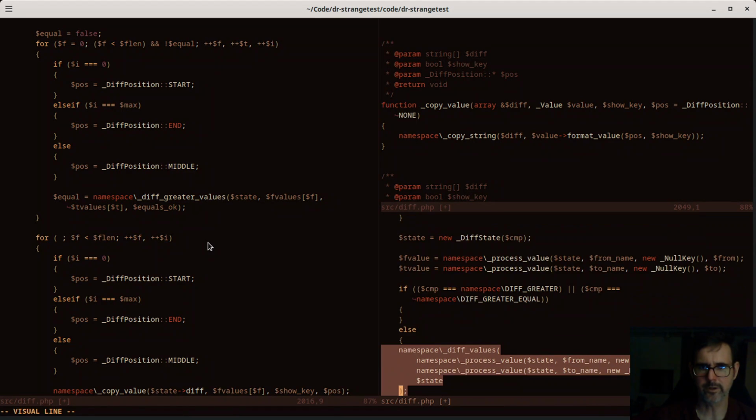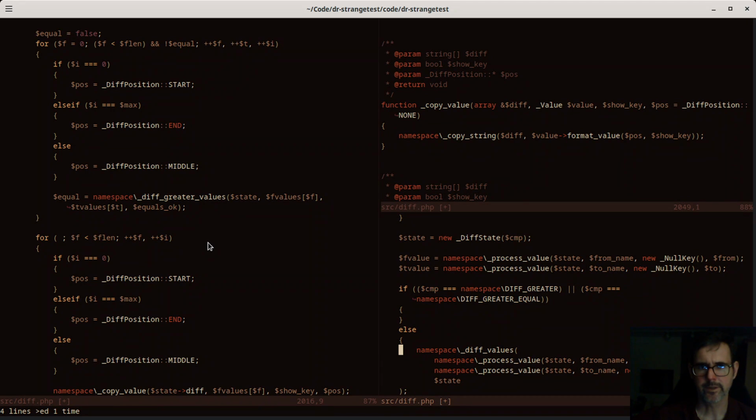Otherwise, we're going to call this. And this is going to be f value, t value.